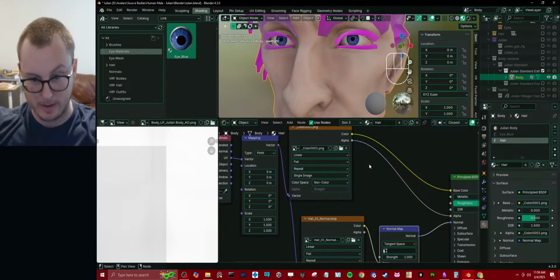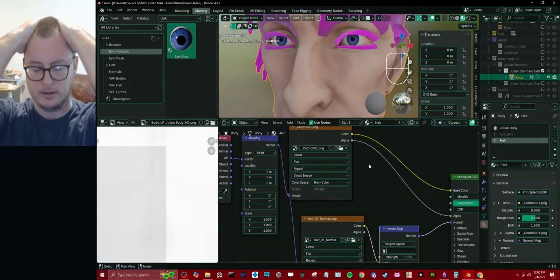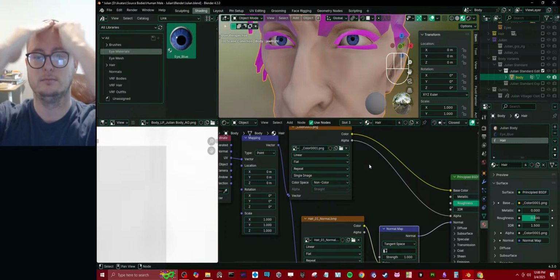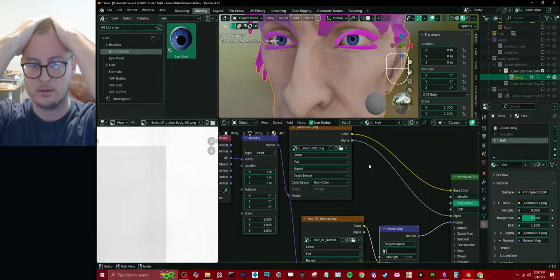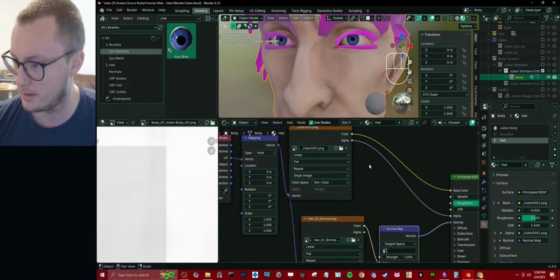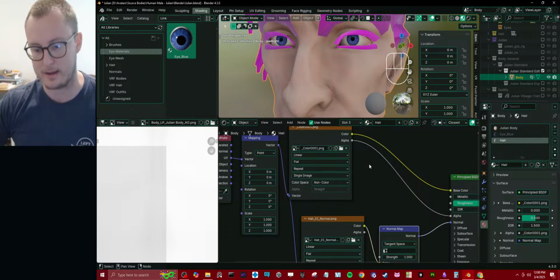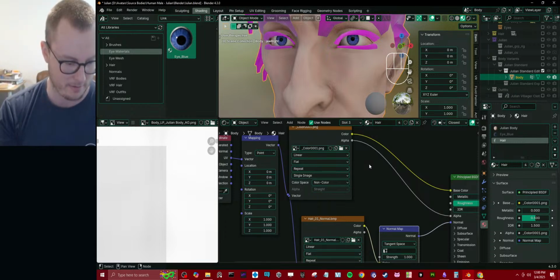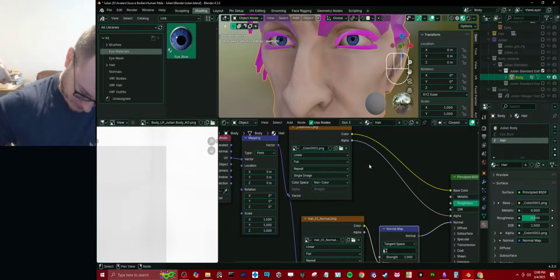Probably should also make a hair material. Yeah, I really should, because I don't want to be having to search for it later, remake it again and again. I want all my hair, all my eyes, all my stuff at my base level.